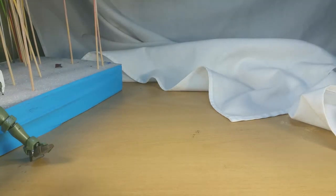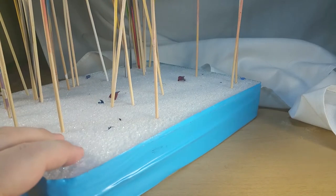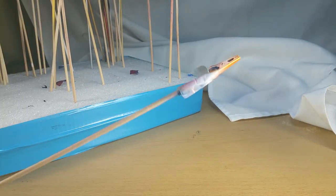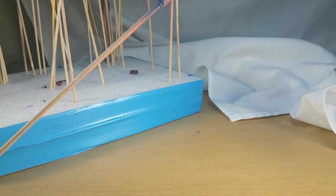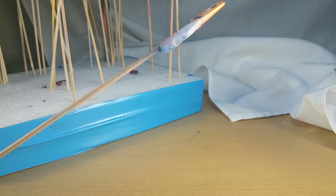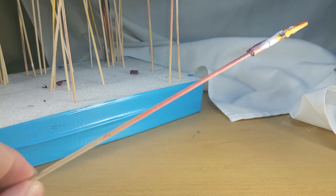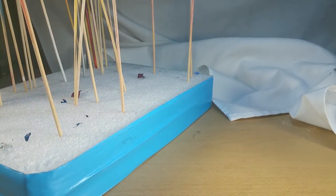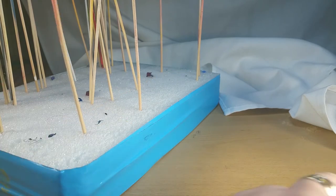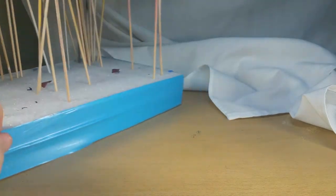The other part of what we need is this. This right here is just two pieces of foam board duct-taped together and I use it to hold these things. And this is just an alligator clip on a bamboo skewer that's been duct-taped together — that's literally all I did. I got the alligator clips from Lowe's but you can get them from just about any hardware store, and the bamboo skewer I just got from Kroger. So now we've got all our stuff together.